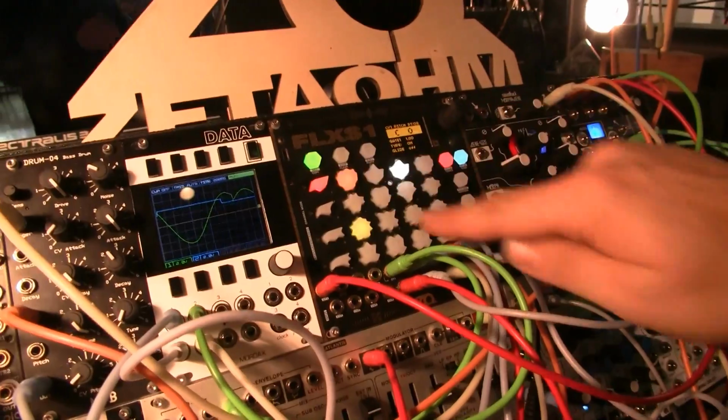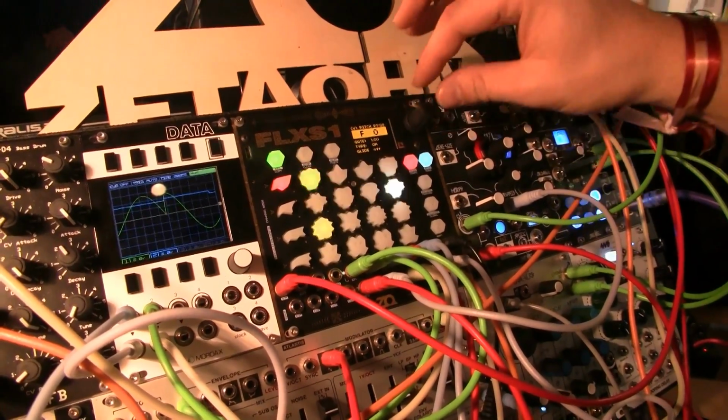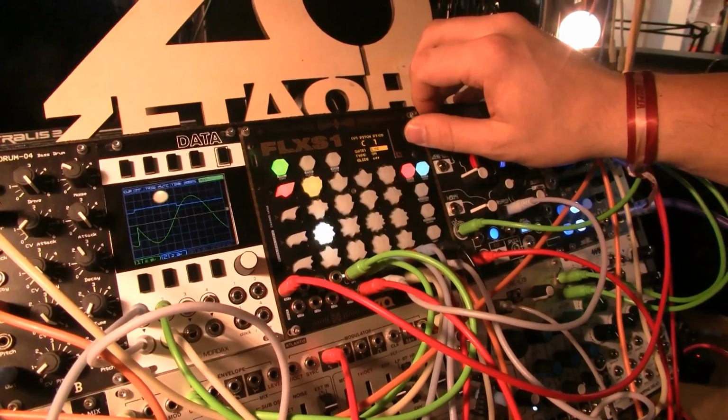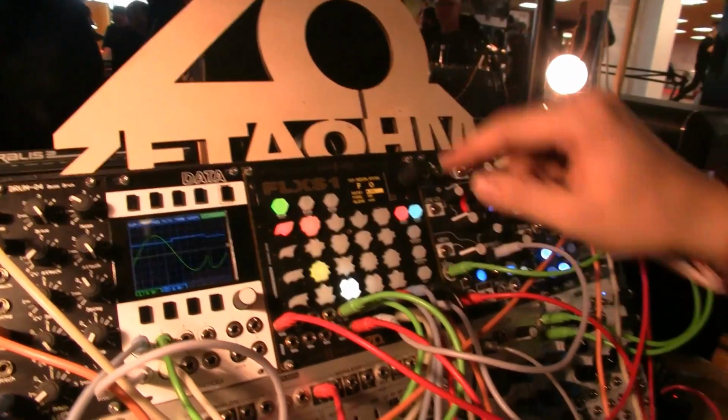So you select the step by pressing the button, and then you turn the knob to change the pitch. You press the knob in to change what you're selecting. And so I can set a gate input for 4 steps. So we'll change the length of each step. And then I'm going to add an arpeggio to the first step.